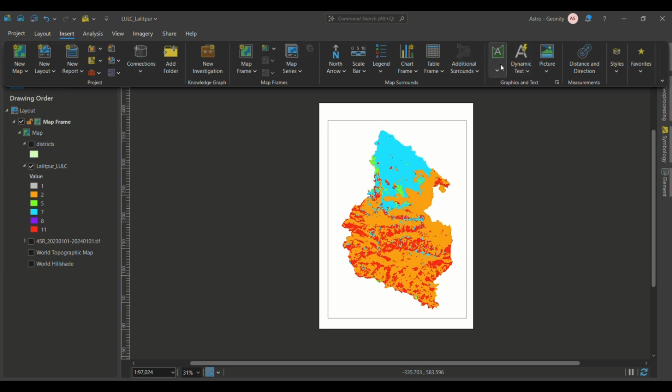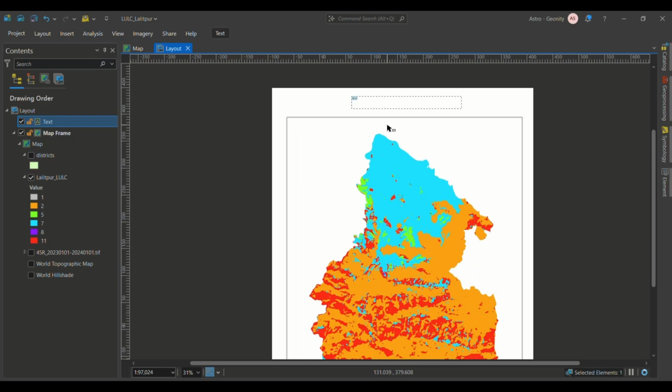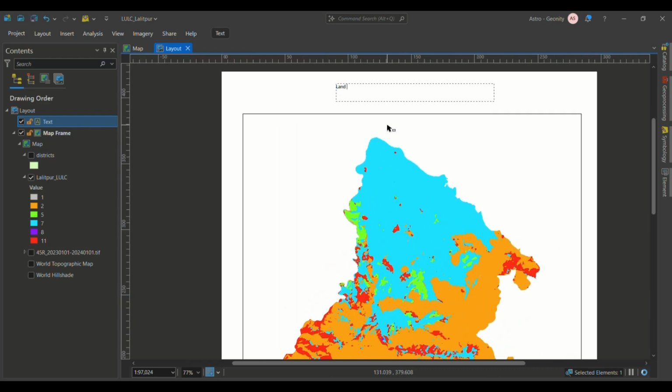Now simply go to insert and insert a title. We'll call the title land use. It's actually land cover, so let's call it land cover map of Lalitpur.